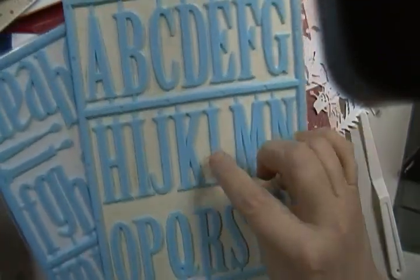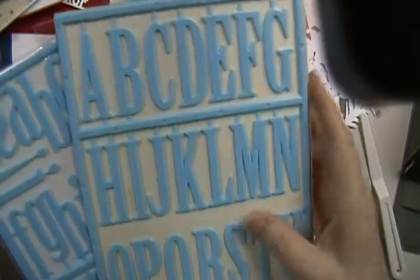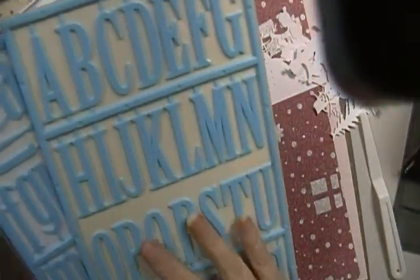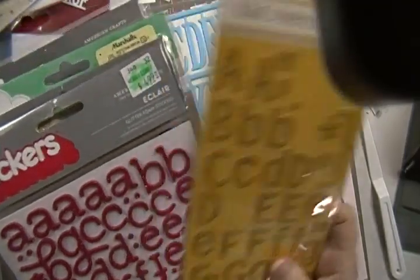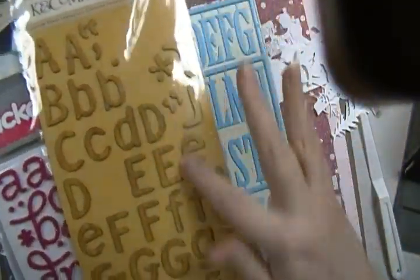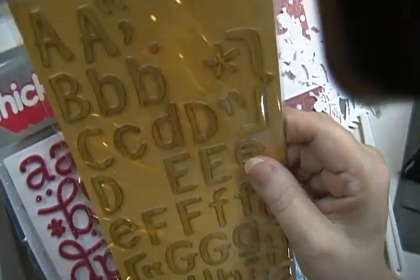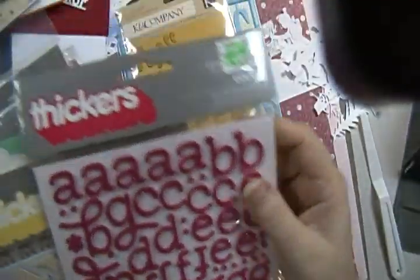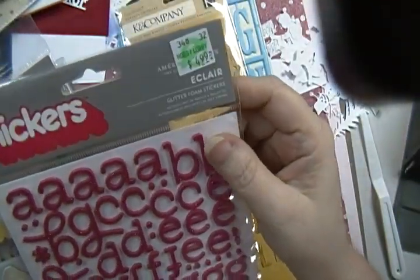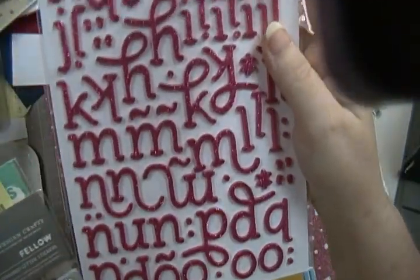The first thing are these plastic ones — you can just tear off of this sheet right here. You've got the capital letters and then the smaller letters, and then we have this one. A few of the stamps are missing or have been used. This one's a wood grain; this one has not been used. This one is called eclair, but these are all stickers except for the first two.